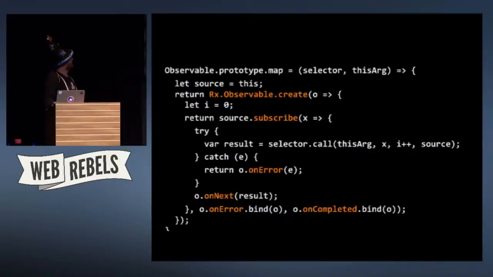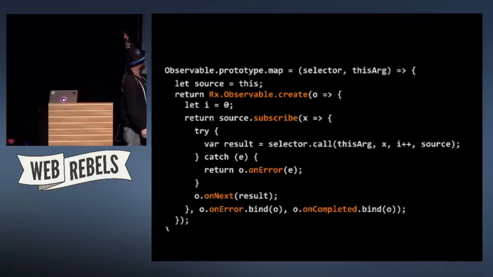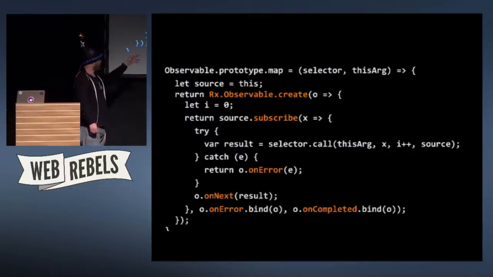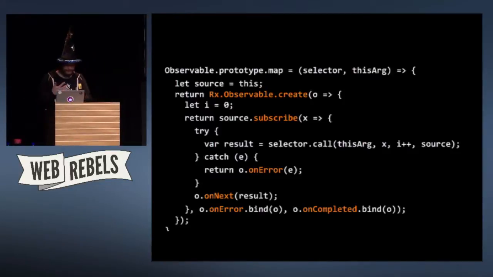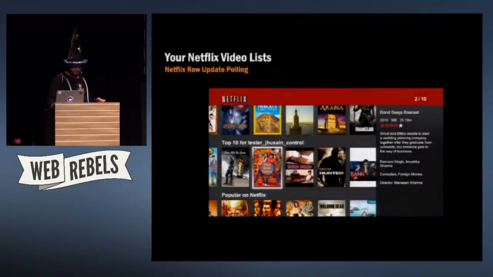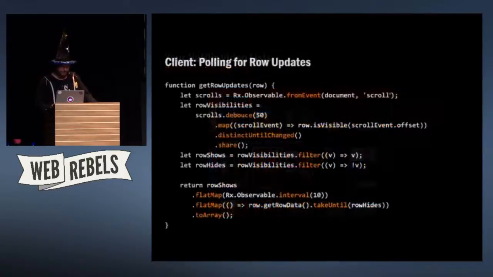So what we would do is actually create a new one. Remember, these are all immutable, just as with an array, when you call array.map, it returns a new array. So in this particular case, we're going to create a new observable based upon the existing observable by calling subscribe for each, getting the result from the selector call, catching an error if there's an error from your user code, and then calling on next with the results, and then on error and on completed as well. So basically, you're handling the entire life cycle of a particular operation, such as a map. Very, very simple and not much code. Of course, the real code's a little bit more complex than that, but that's the basic idea: we're trying to break it down into something that's very easy to use and very easy to understand, to create your own.